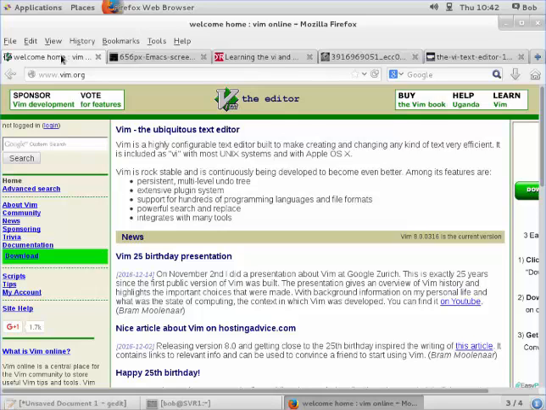Now, Vim has been around for a while. So we need to kind of talk about why it is the way it is as we go in and start learning this. The reason we're learning this is, again, it works from the CLI. I can use this from a console, from a secure shell session, whatever. And 99% of the time, any Linux or Unix installation you're on is going to have this editor.